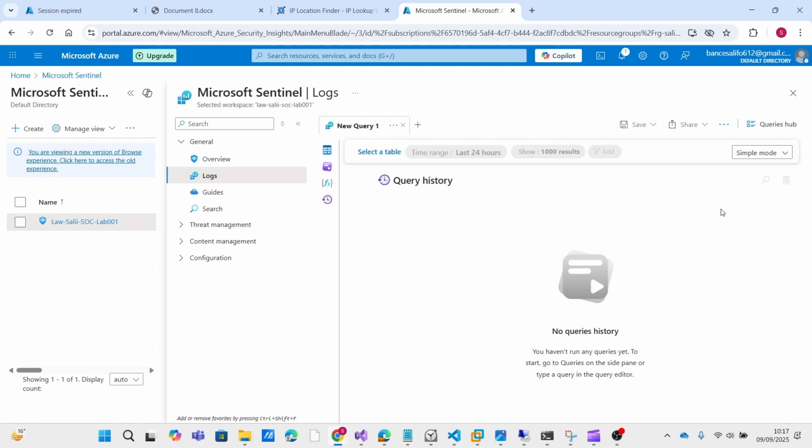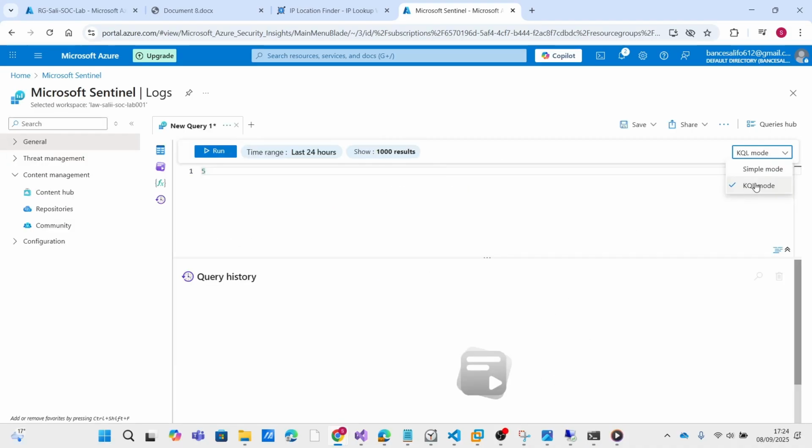Then we can query the logs using KQL mode. KQL is basically a query language used in Microsoft Azure to query Azure Log Analytics.